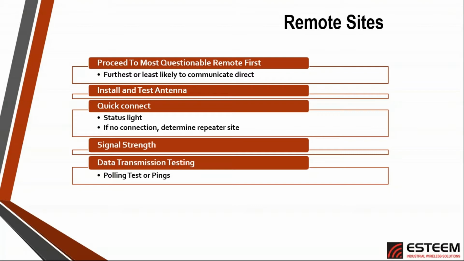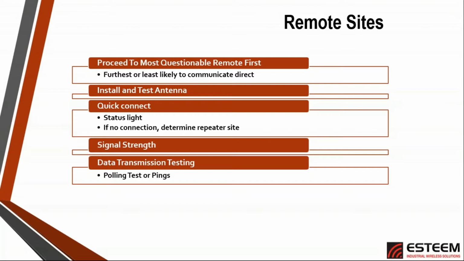That quick connect will be different depending upon the different radios that we put out there. Say, for example, in the Ethernet radios, a quick connection will be, can I bring up the remote location across an Ethernet bridge? Can I ping that remote radio? In the licensed radios, that will look like there's an actual software command that you type in, connect, and it'll actually link up to it.